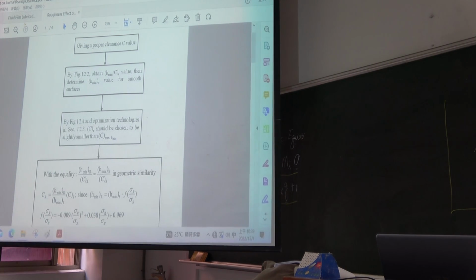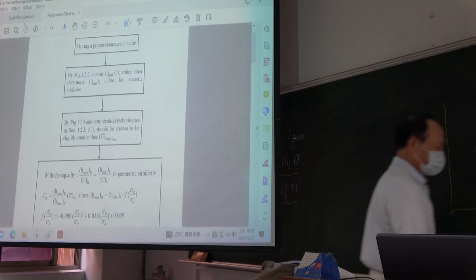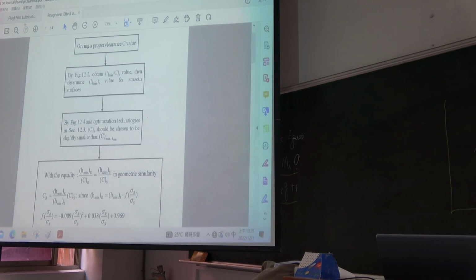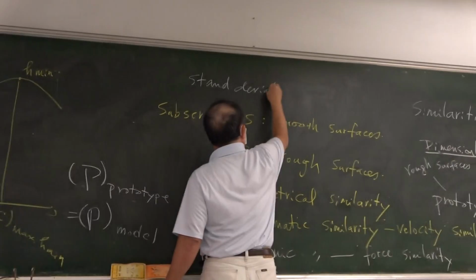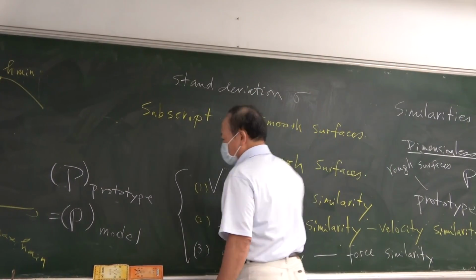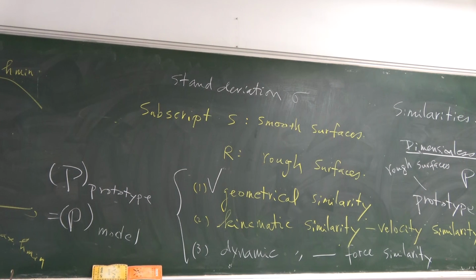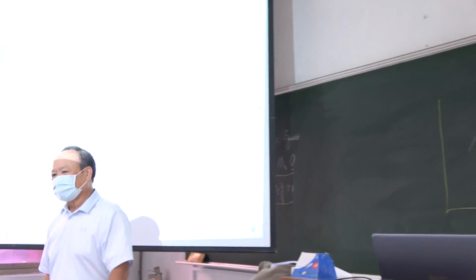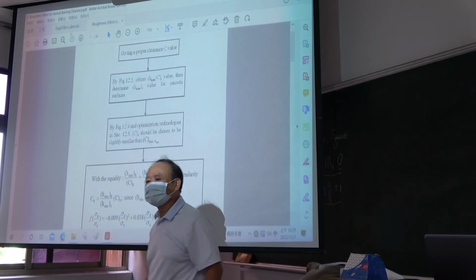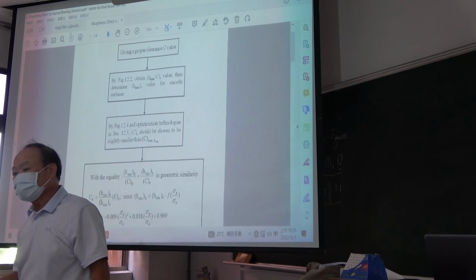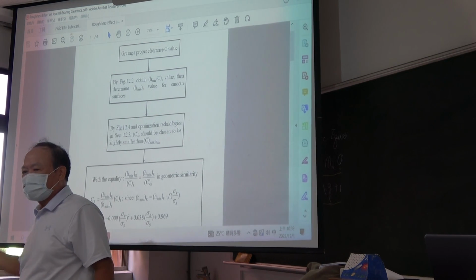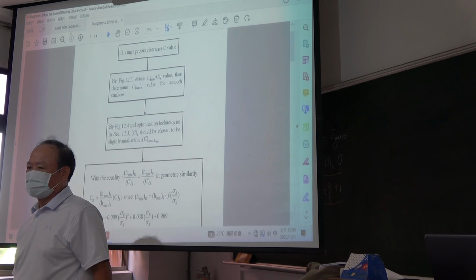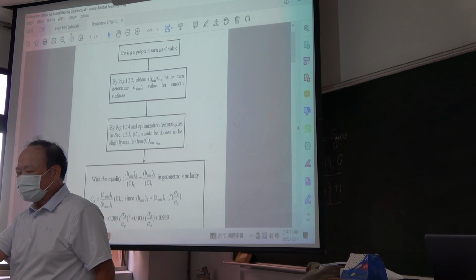F is the function of sigma r or sigma s. First, sigma we call the standard deviation. 标准差。Why do we need this function to be the function of the standard deviation? That's because I got the literature. 我得到一个文献。The literature is just the published paper. The published paper, I will show you. You read it in that published paper.